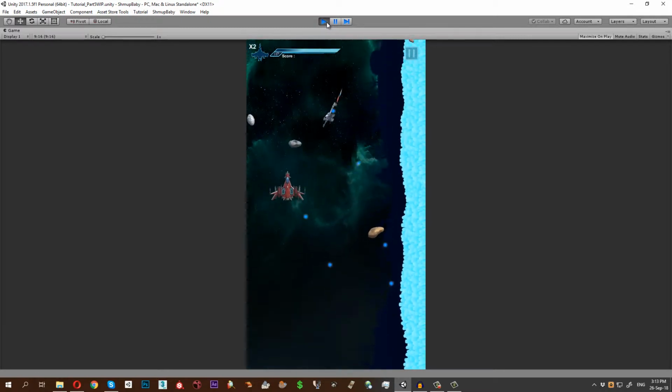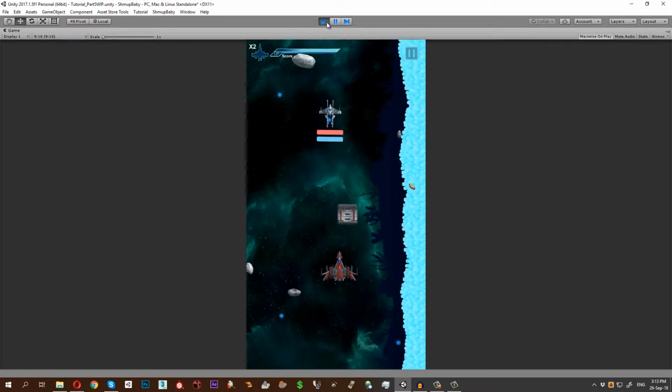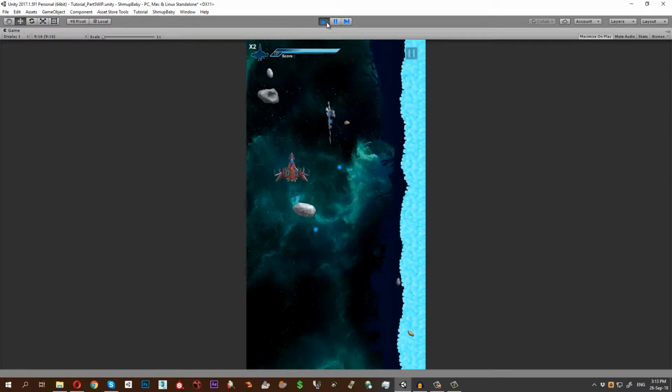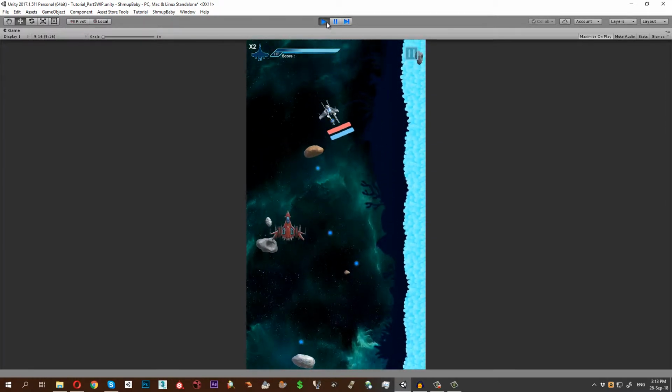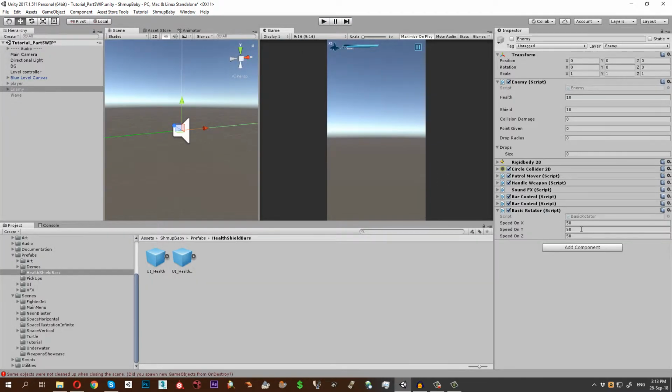So the basic rotator just gives you random rotation. So you see, maybe this guy is now saying what's happening to me, but it's alright. Let's just disable this one, but you could add it, for example, for an asteroid prefab and put it in the random background objects, or you can use it in any way. And that's the basic rotator.